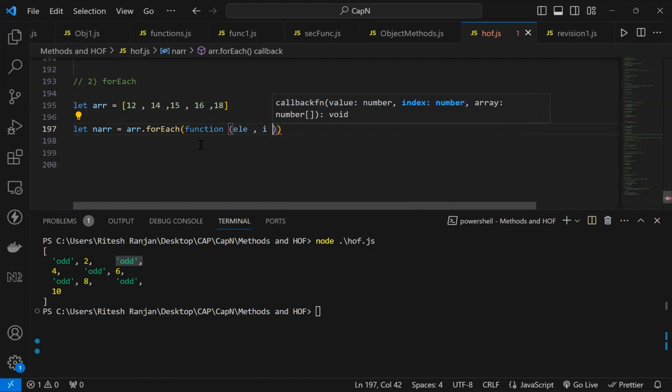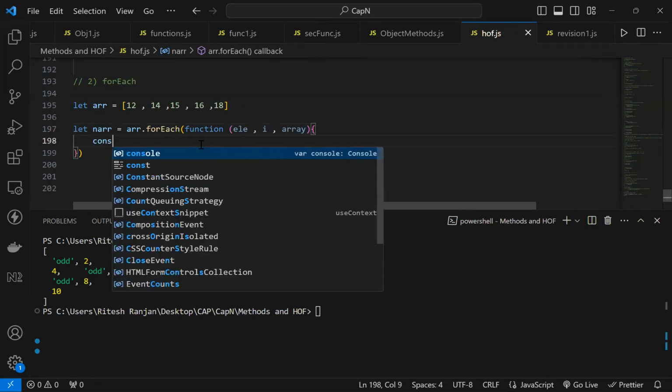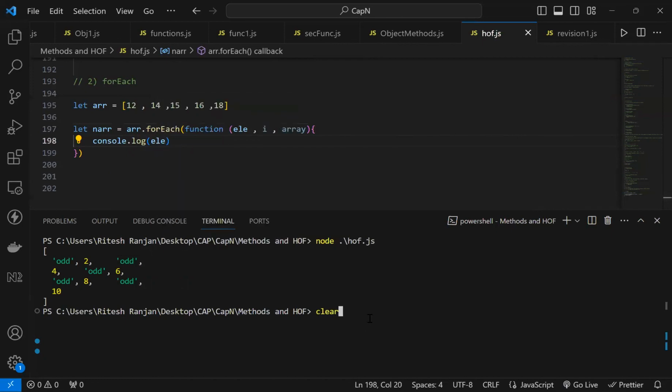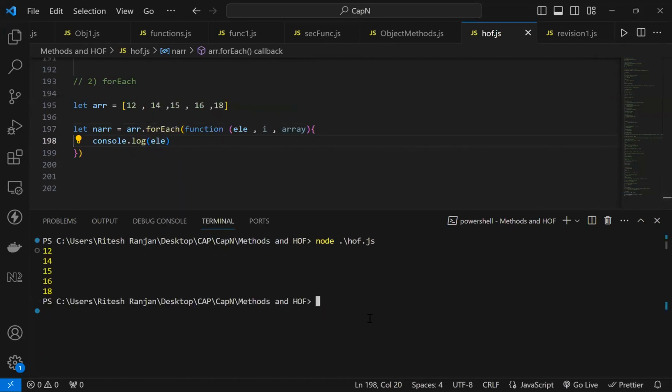It contains element, index, and array for forEach also. Inside it, all we have to do is console.log element. Just watch what happens if I run it. This happens. Now, by what you have observed, tell me what's the difference between map and forEach?